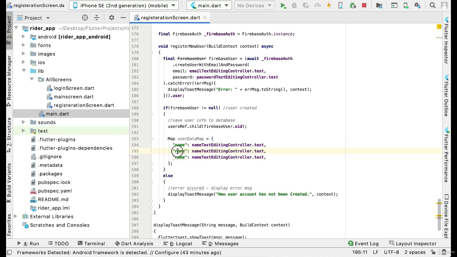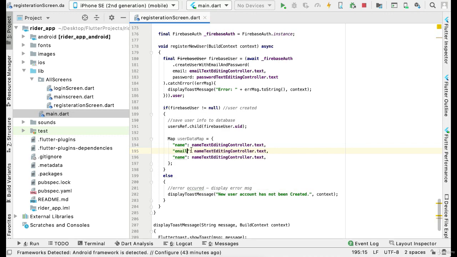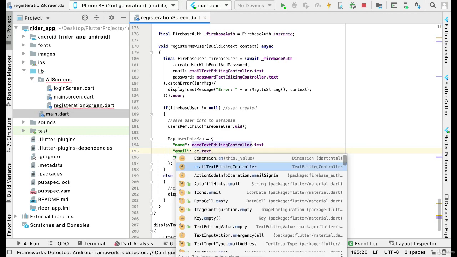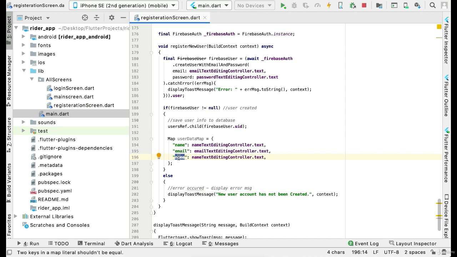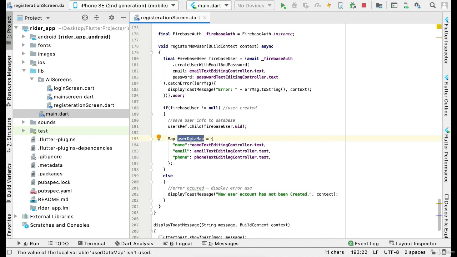So then we have email, so we can say email text editing controller, and then the last one, which is the phone, so we can say phone text editing controller. We have to save this user data map to the real-time database at this address.